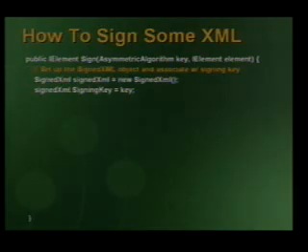So the first thing we do is create a new signed XML object, and we associate the key with the signing key property. The object is going to keep track of that key, and when we ask for a signature, it will use that key to generate the signature. Pretty straightforward.